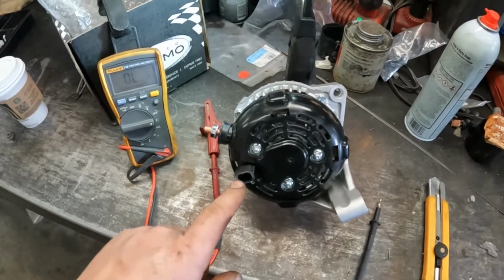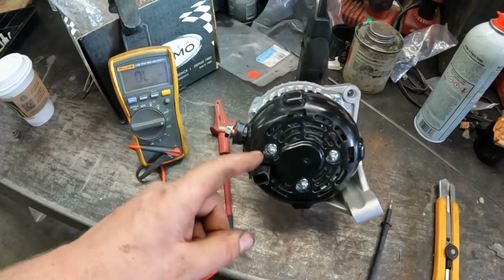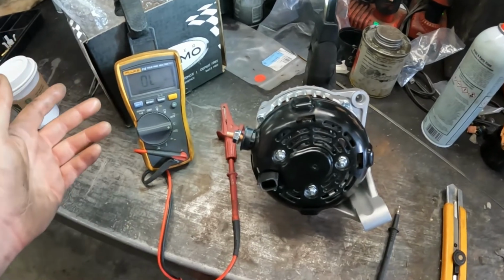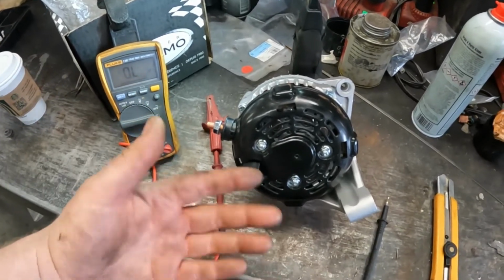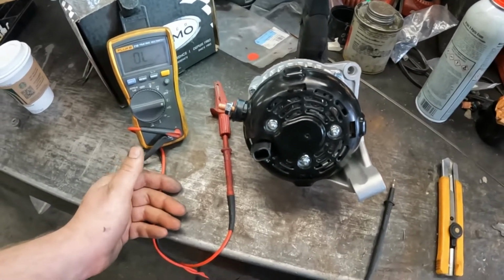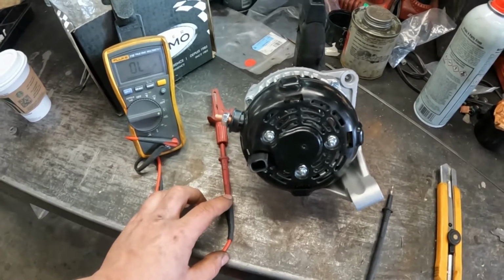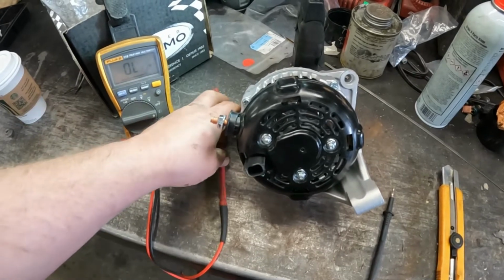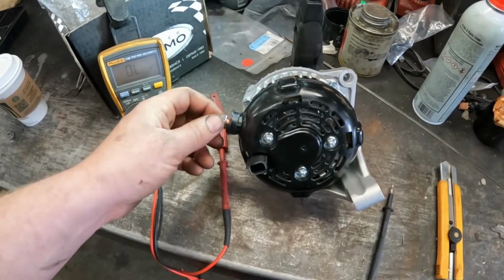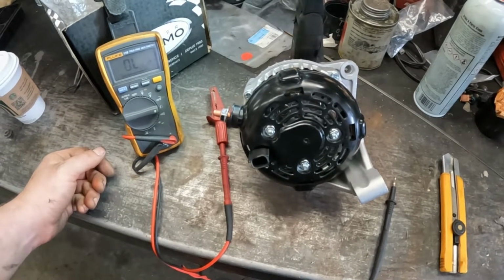On the newer ones, they'll just be pulse width data signals, and then for the actual field coil, it'll just draw the power off of the main terminal. So those aren't as easy to check. You could hook up a lab scope to make sure you see something, or hook up the scan tool and look at that. Some vehicles, like some of the Fords or the Chevys, I think it is, with the gen monitor and stuff like that, when you're looking at a scan tool, it's a little harder to tell what the data parameters are supposed to mean.